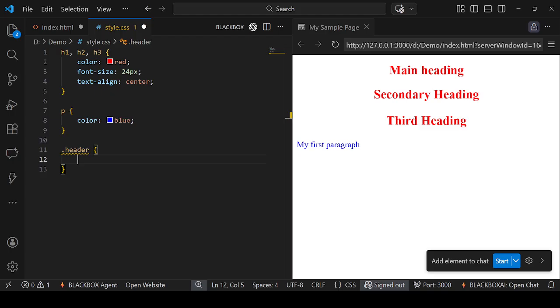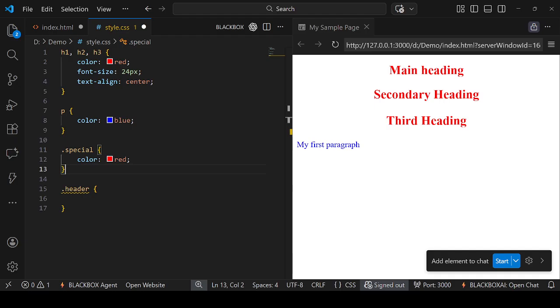Let me give you an example. For example, if you have a paragraph here and then you use dot special, and you use color red, the dot special is the class name. So the text will be red because the class selector is more specific than the element selector. Understanding the cascade is crucial for debugging CSS and writing efficient style sheets.